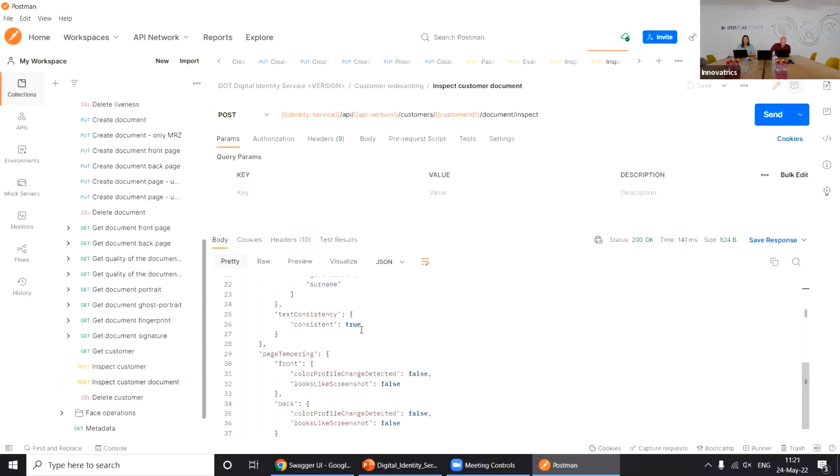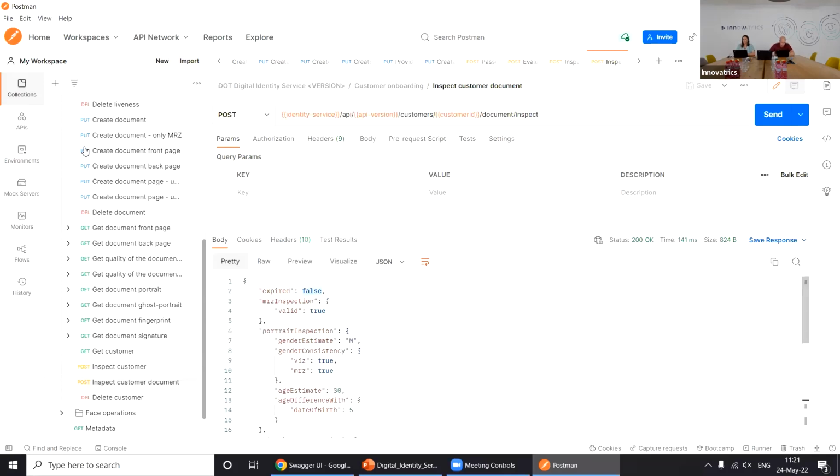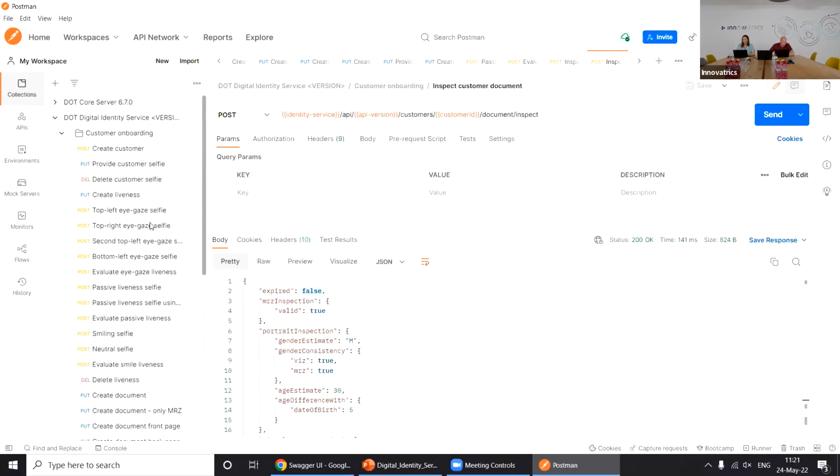And also the text in the document is consistent with the machine readable zone. And also we haven't detected any screen attack, and the change of the color profile of the document is also within the tolerance. So now we know that we can trust the customer.